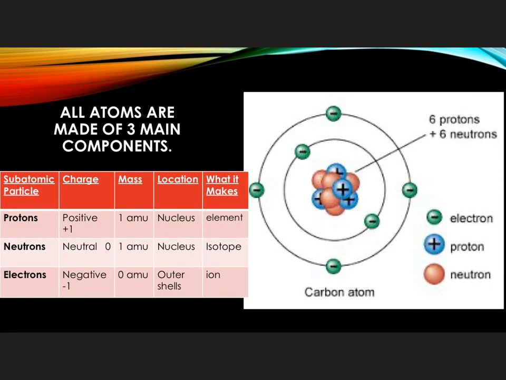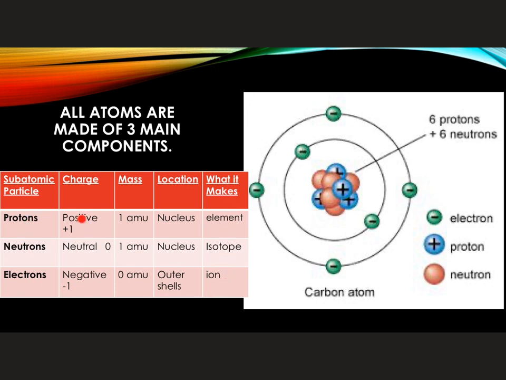Last up on this video is what I call my cheat sheet. This is something I would make sure you have in your notes if it's at all confusing any of the things I just said. Go ahead and name what the atomic particle is, the charge that it has, the mass that it's considered having, where its location is, and what it actually makes.